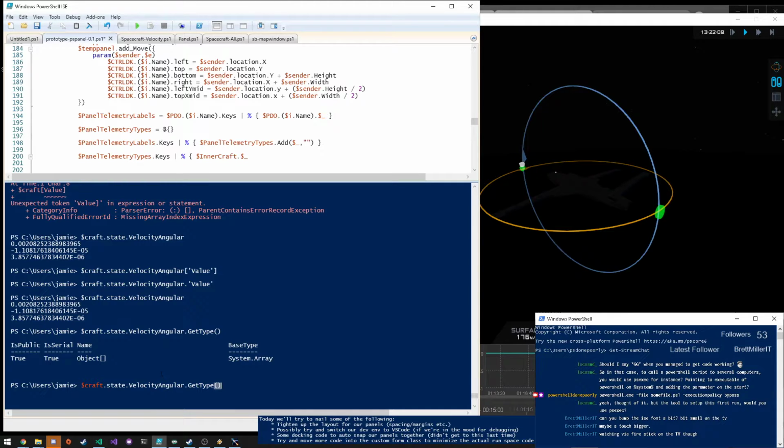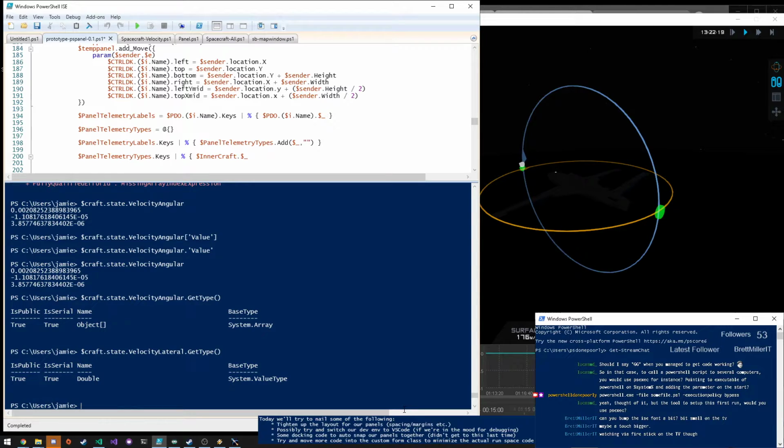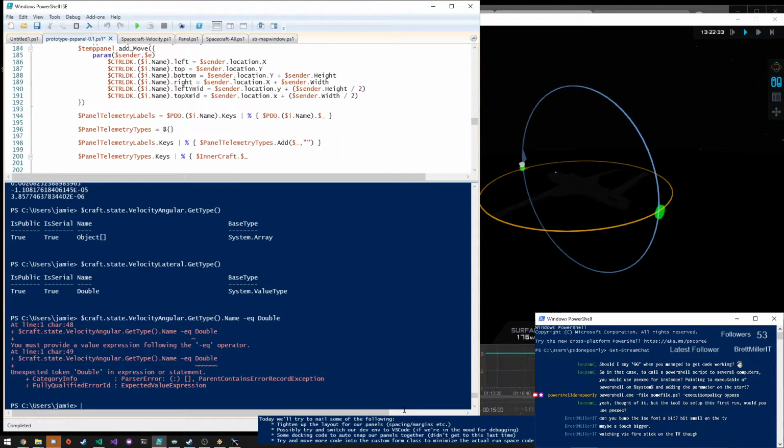Well, I want to see what something else looks like. Velocity dot lateral double. Okay. Let me just do this. Get type dot name equal double. That's what?